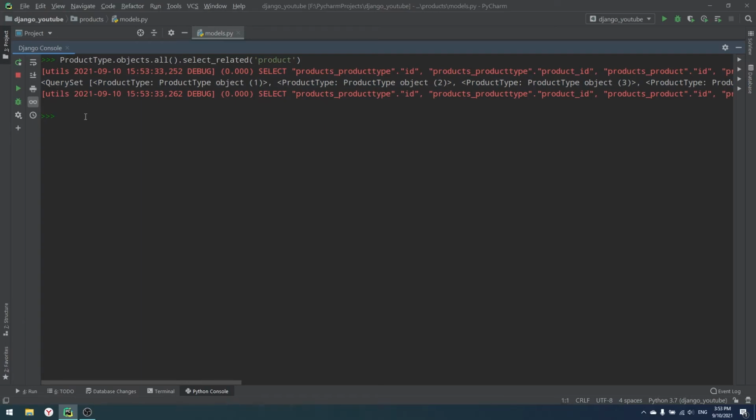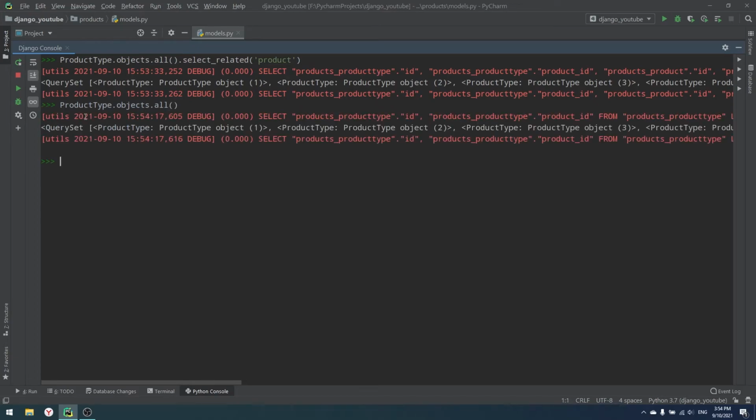But there is one problem. If we put other foreign keys inside of here, for example, manufacturer, it's not a foreign key, but you get what I mean, and we put all of them inside of our select related, then our query will be heavy. Look at the query that we execute when we use all. It's just select ID, product ID, 2 fields.